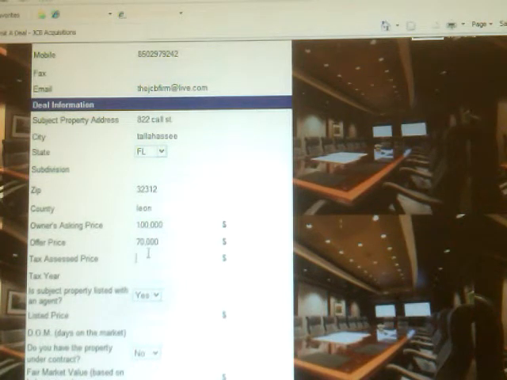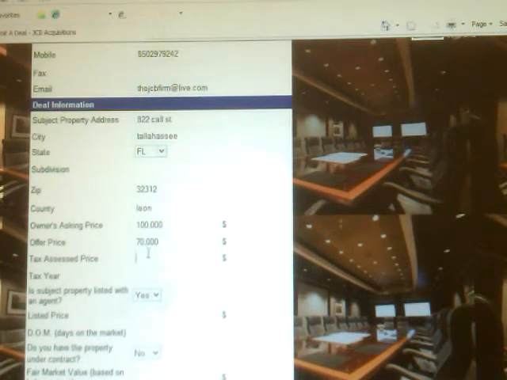So you may have a tax assessed value sometimes higher than what you have offered, and sometimes it will be lower than what you have offered. Now, here's a good rule of thumb on the offer price. The formula that I use that has been successful for me is you take the market value of the property, and the market value of this property may be $150,000.